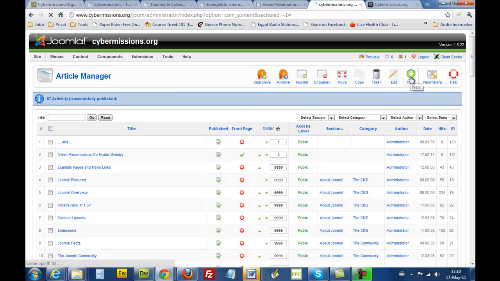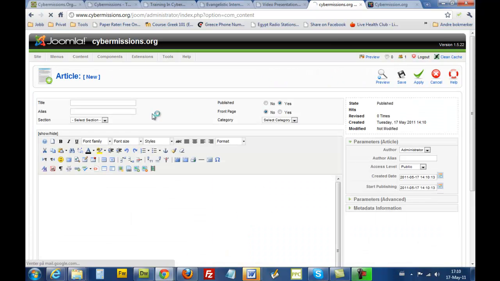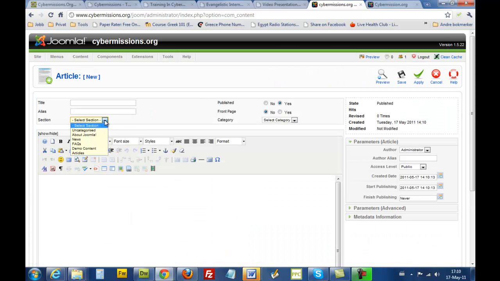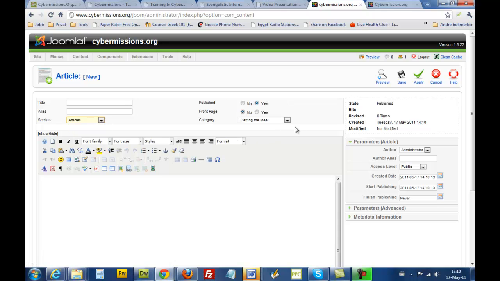We will have a new article under section articles and getting the idea. Now we are going to paste the content into this area, but we took it from another web page, so we'll not paste it directly.